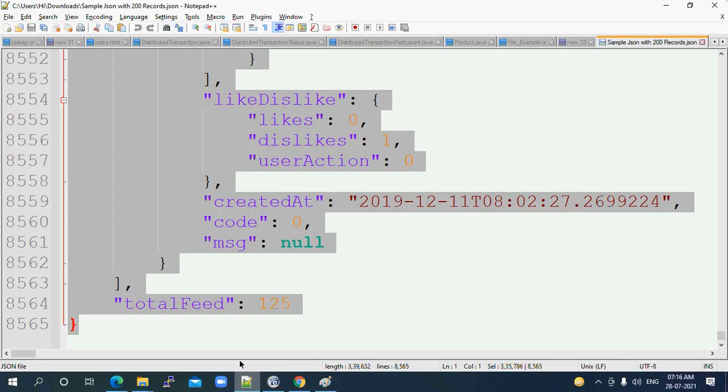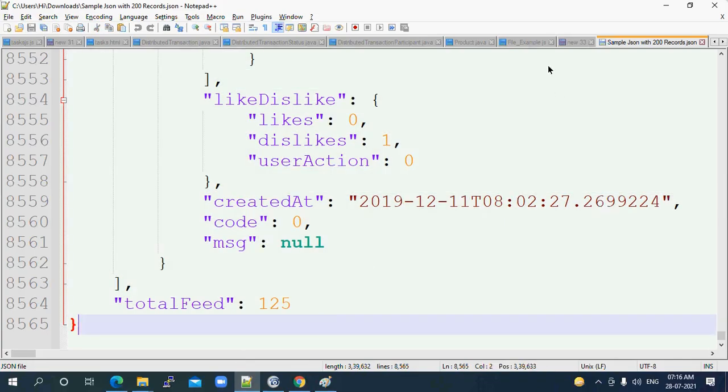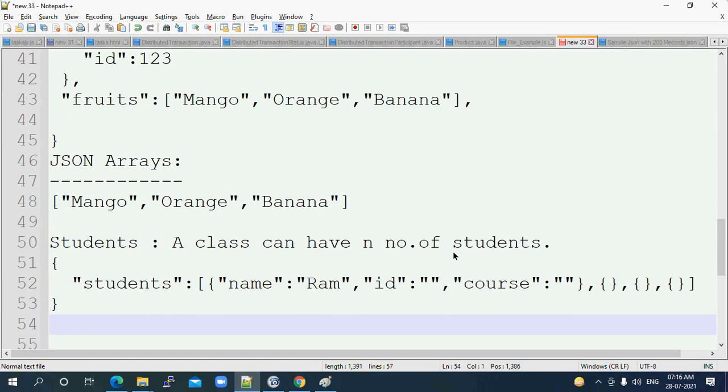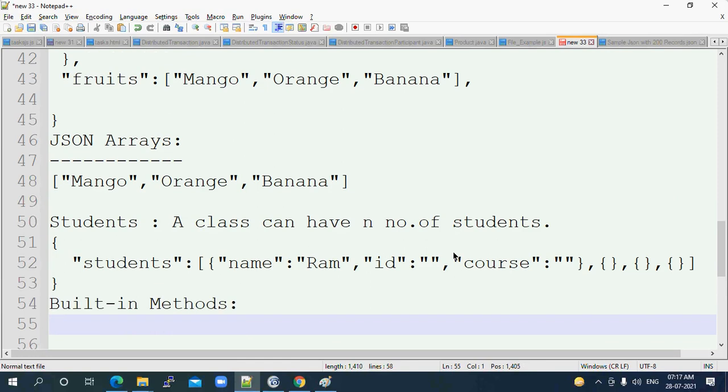Okay, any doubts? No, good. So next we have two built-in methods to work with the JSON. What are those?